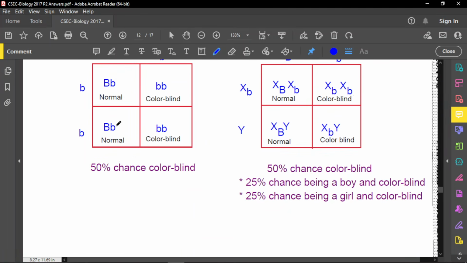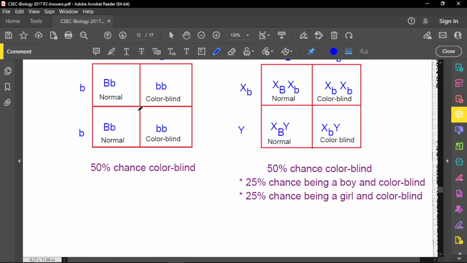Now, based on the result here, we have a 50% chance of being colorblind. As a matter of fact, I labeled them. They must have two lowercase b's, which means the two recessive alleles. This same thing is the same exact thing. This is colorblind, two lowercase b's. The lowercase b must be on the X. The Y has nothing because the Y is not carrying the disease or trait. It's X-linked, right? Not Y-linked. All right.